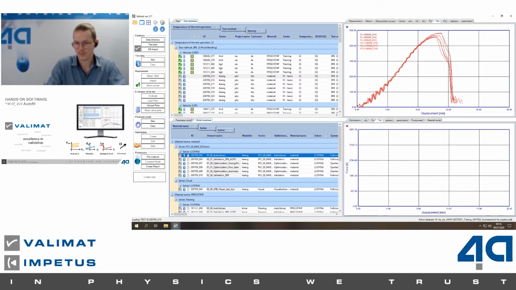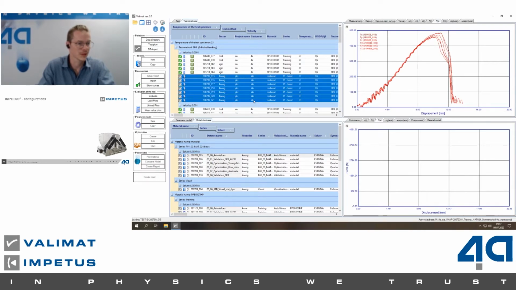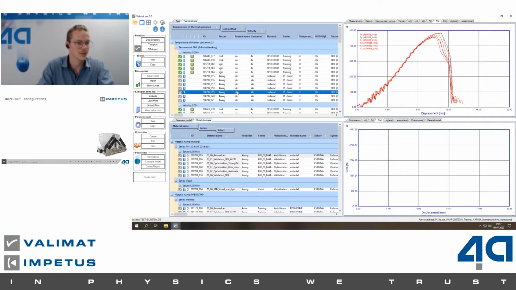We ship the VALIMAT with our test packages, which are just example template databases for different kinds of complexity of material cards. So as I already mentioned, you can basically pre-do your templates and save them as you want to with the workflow that you desire.